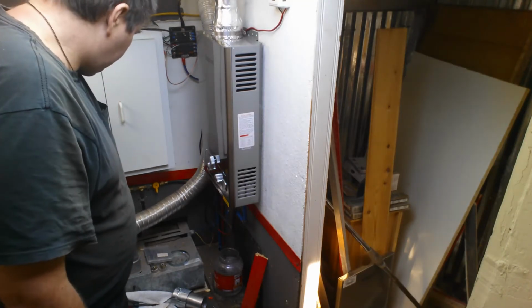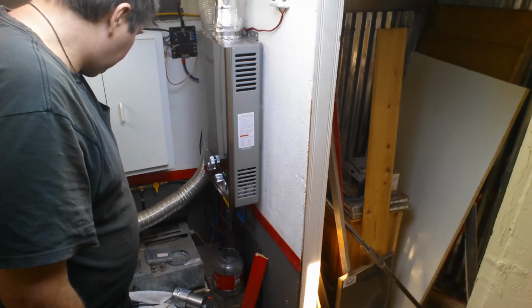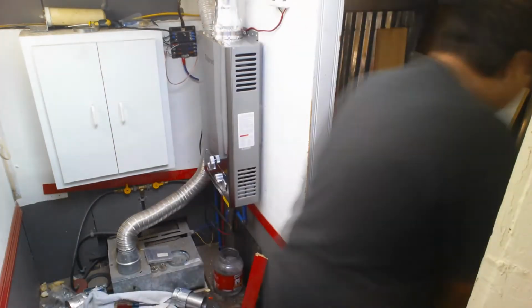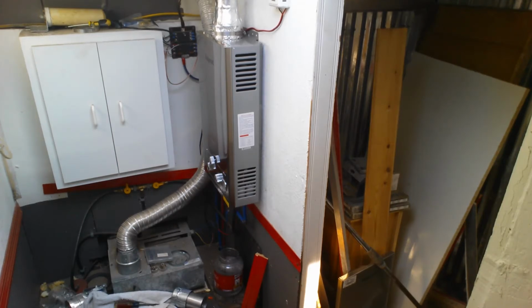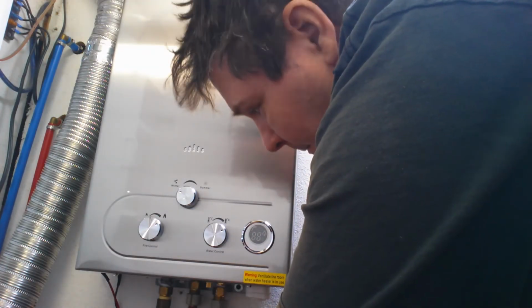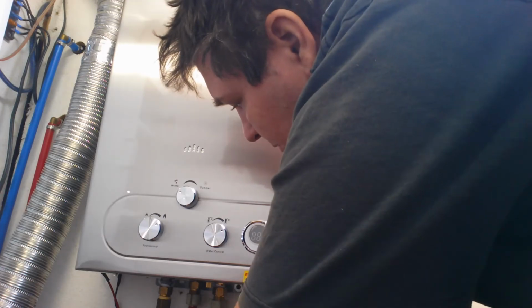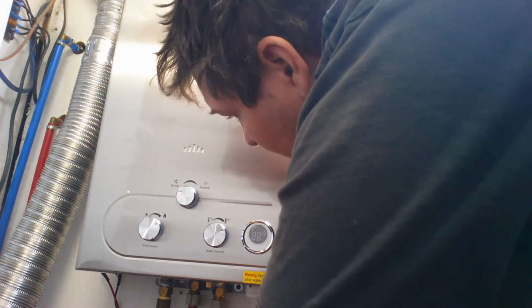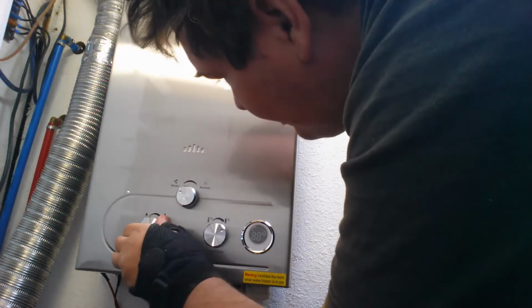Okay, turn the pump back on. Seeing any leaks. Turn propane on. Propane and propane accessories. Big question is, is it gonna turn on? Let's see if this works, shall we? Turn the power on. Get water rolling through the system. Okay, one, two, turn that on. Switch is on. Let's see what we get.